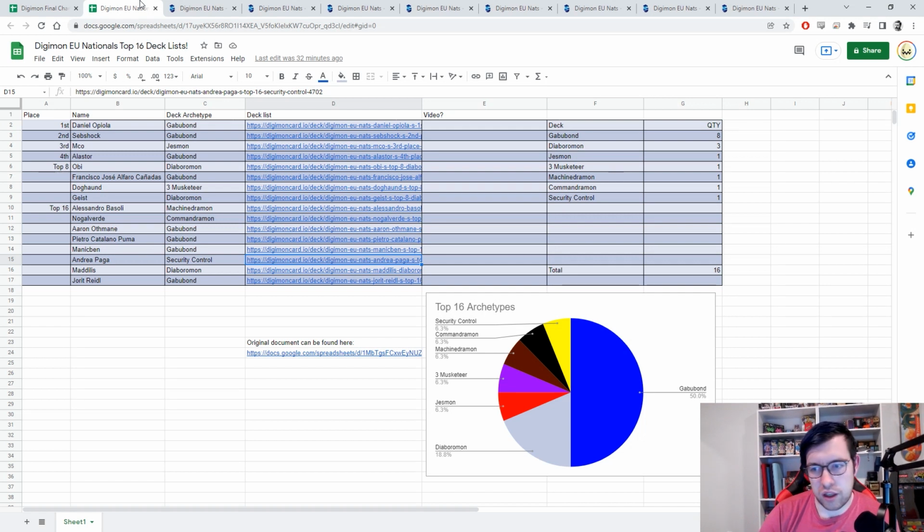So I am really happy to see Gabubond is going to get hit after this anyways, because it is, I'd say, I don't know if it's tier 0, but it's definitely encroaching as probably the best deck in the format. It did end up winning the entire event as well. So we do have that there.